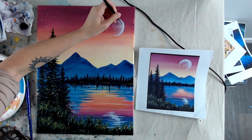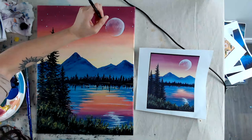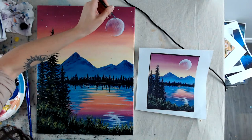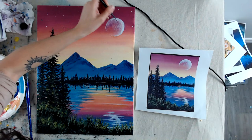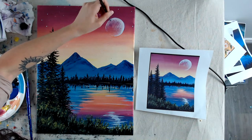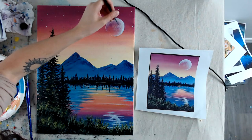Sometimes you do need to do little touch-ups with the white on this moon. It can take it a long way if you go more solid at the very back corner, the opposite of where the opening is. This is my third coat, and it brings it out a little bit more, I think.